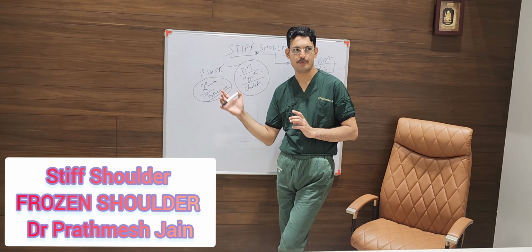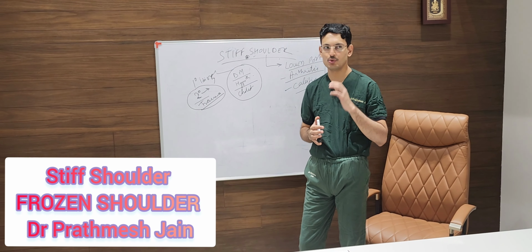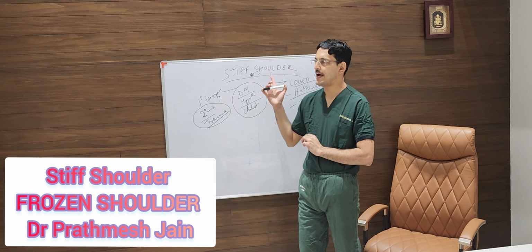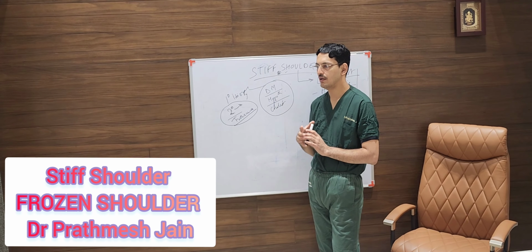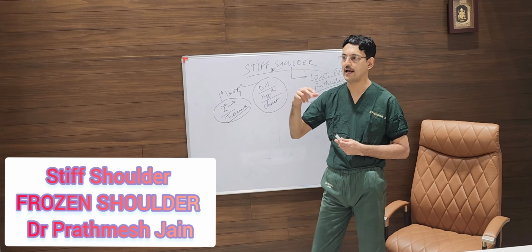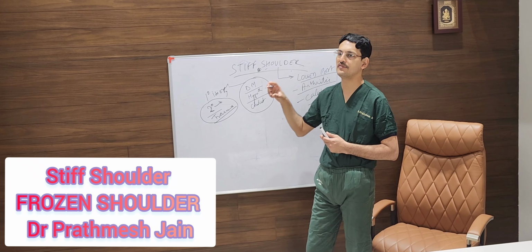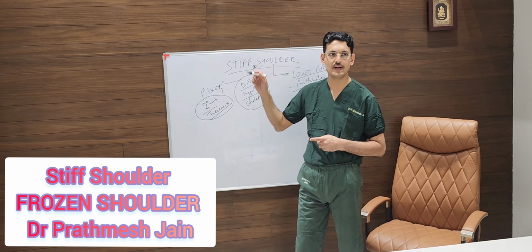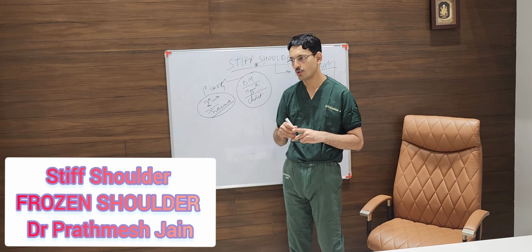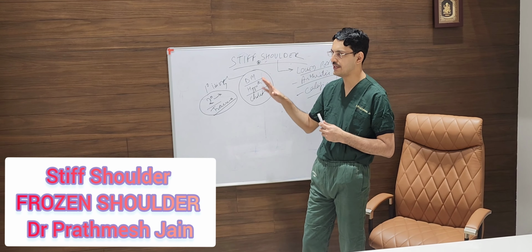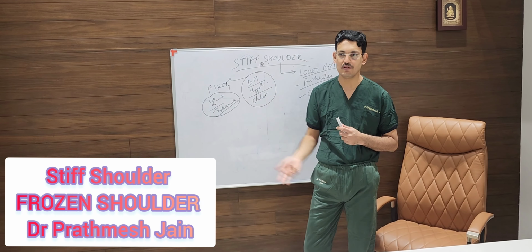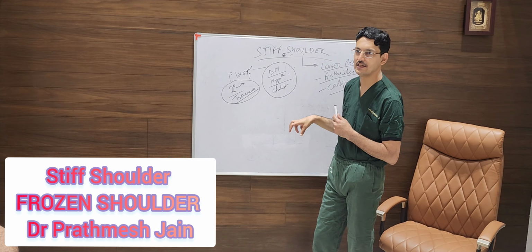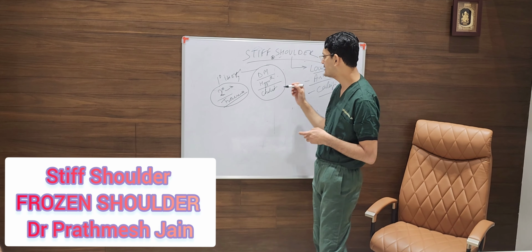Exactly. So one is axillary pouch obliteration, but before that you can see something. You will see hyperintensity in the rotator interval area. Initially you will see a hyperintensity, and thereafter you will see fibrosis. So in the rotator interval, two things you need to look after: first is the rotator interval and second is the axillary pouch. In the rotator interval tissue you will see a lot of edema, a lot of inflammation in the acute inflammatory stage, and later on you will see obliteration of the rotator interval and of the axillary pouch both. So you will see a slit-like axillary pouch.